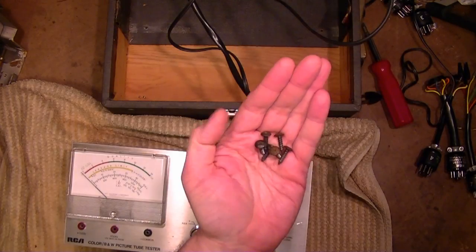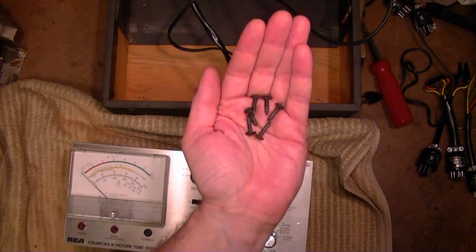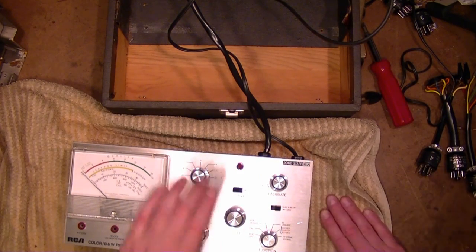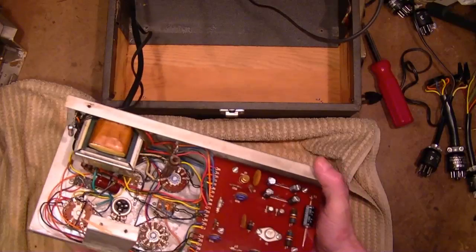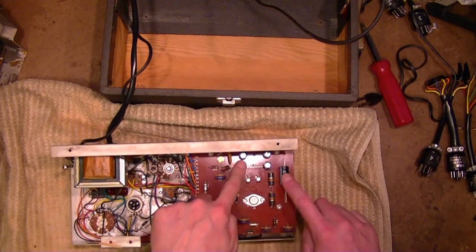I noticed while I took these screws out that some are a bit corroded, so I think I'll throw them in a cup of Evapo-Rust while I work underneath. Put a towel down so I don't scratch anything up, especially the meter face. And here we go. So here's the new caps I put in.